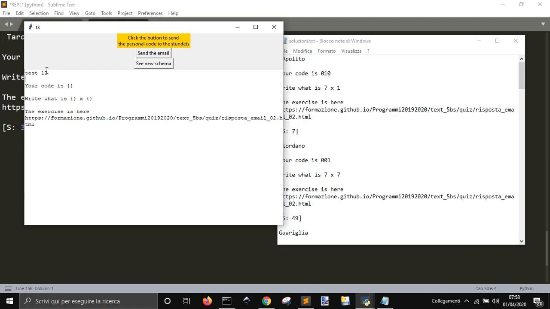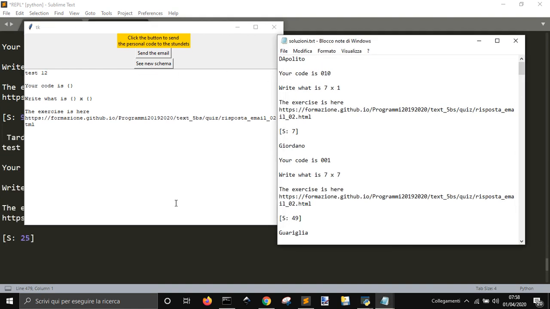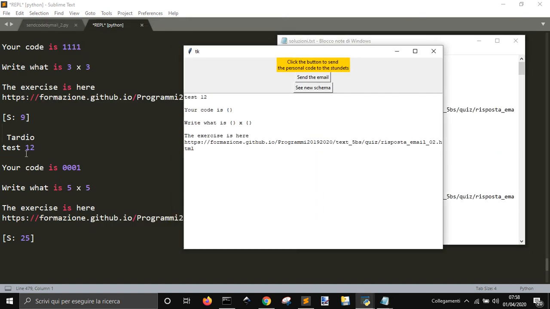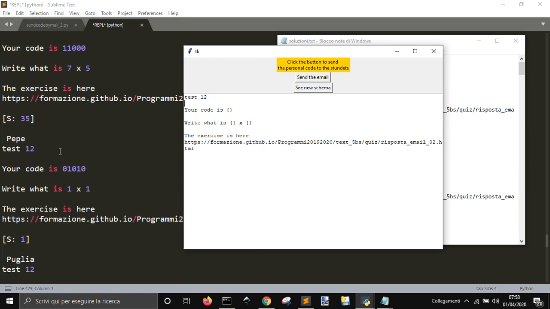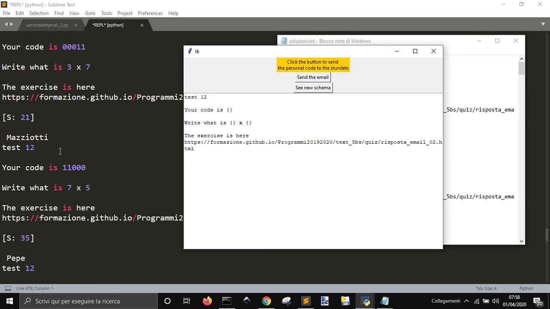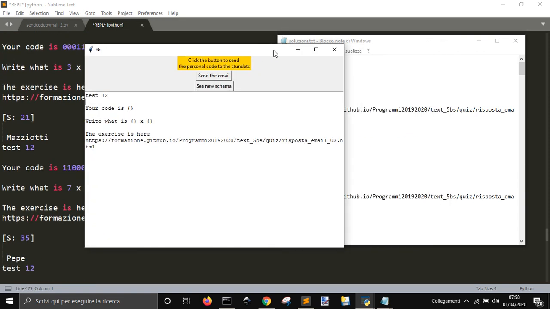Test 12. Okay, I got it here, but I don't have it in the solution.